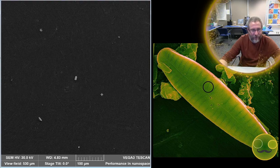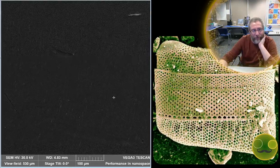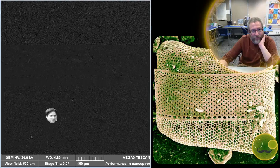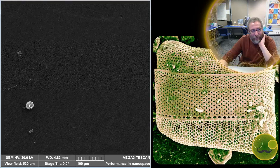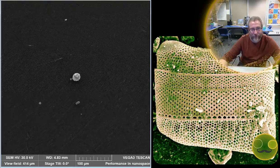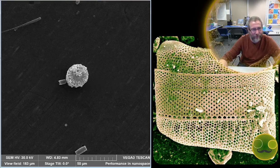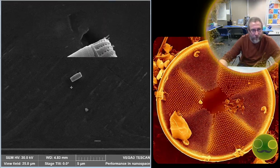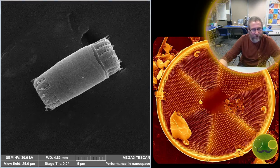And I think if I'm here, I'll still be able to see what we're looking for, like this height. That's actually part of the challenge, is trying to be far enough out that you can see most of this sample. Oh, that's like a weird Stephanodiscus. Should it be in there? I think this is the actual one that I imaged on the Twitter view that we have, which is okay.